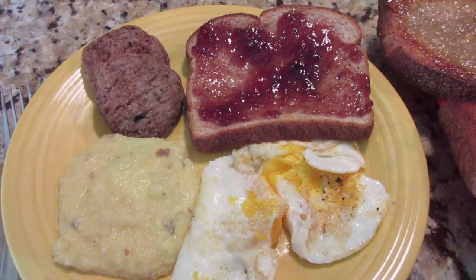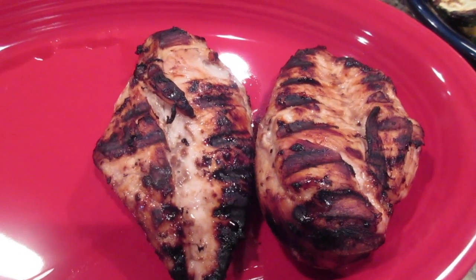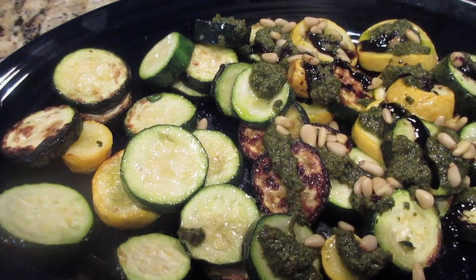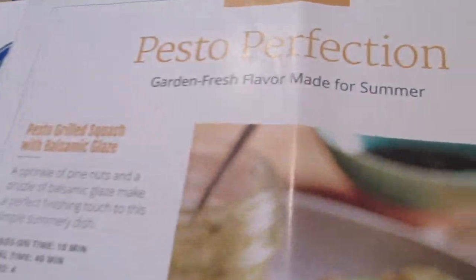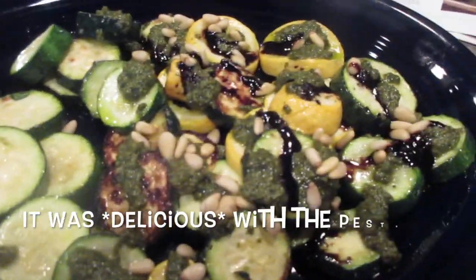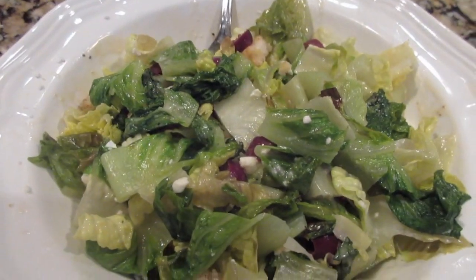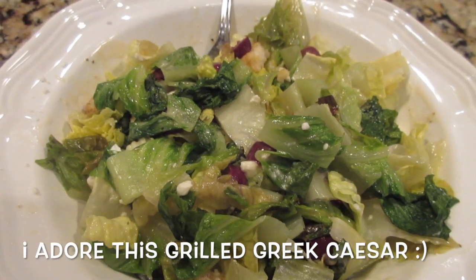It's Monday night and Tim has grilled out. This is some chicken marinated in a cherry vinaigrette from Sam's - I think it was Dorothy that recommended that, we're going to give it a try. We've done some squash on the side - he grilled yellow and green squash. Half of it is prepared from a recipe that came in the mail from Kroger, with pine nuts, pesto, and balsamic glaze, and the rest is plain. We also grilled a hearts of romaine and I made a grilled Greek Caesar salad with feta instead of Parmesan and Kalamata olives. That is what's for dinner Monday.